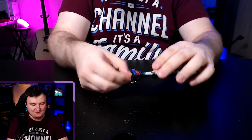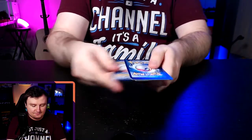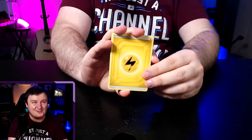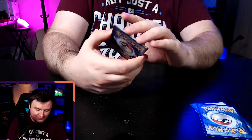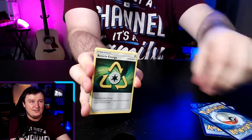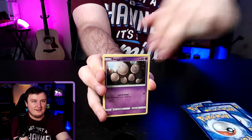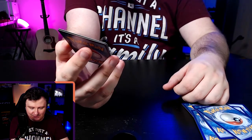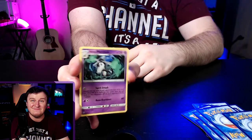Snorlax V has Swallow and Falling Down — he does 170 damage but is now asleep. We did get the double luck on guessing the energy and it paid off big. Next up we have Unified Minds — let's see if we can pull off the trick again. We got an Audino, then — wow — Thundurus! Gale and Rage, that's a great card. We also got Recycle Energy, Dratini, Yanma, Murkrow, and a reverse holographic Dragonite with the Hurricane Charge ability.